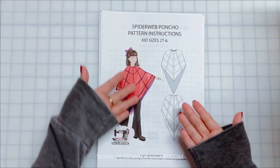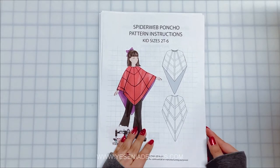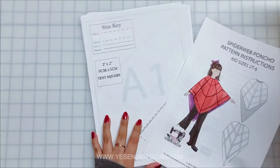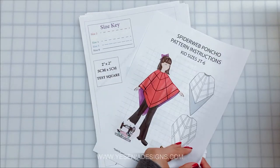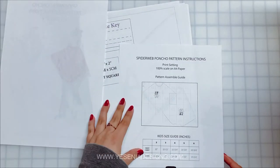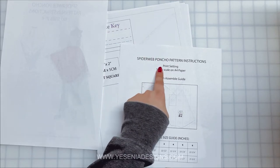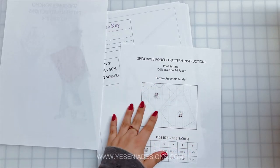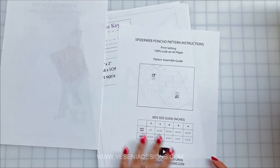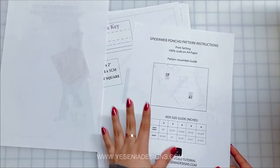So I have this new pattern up on the shop in kid sizes 2 to 6, a fun spiderweb poncho. Like always, I include the pattern file along with the pattern instructions, and on here I have the printing settings, which you need to print out on 100% scale on A4 paper. I also include the picture guide on how to tape the pattern and the kid size chart, and yeah, of course, here's the video tutorial.